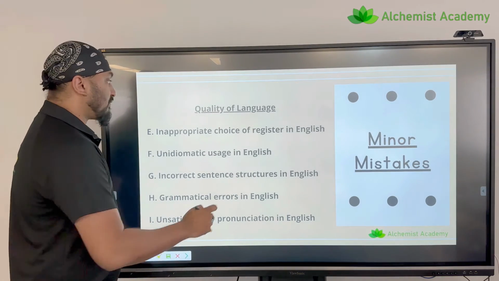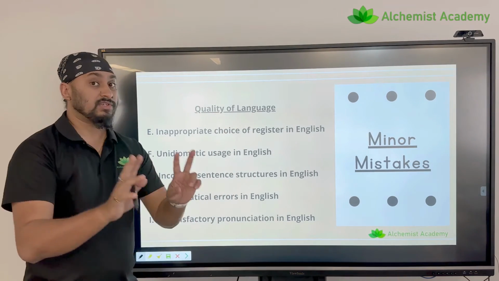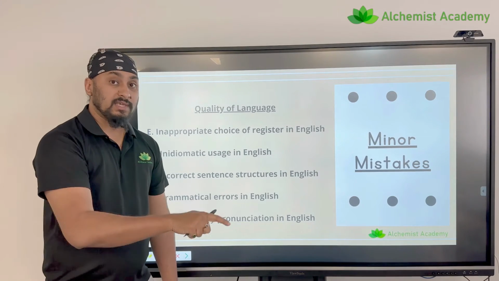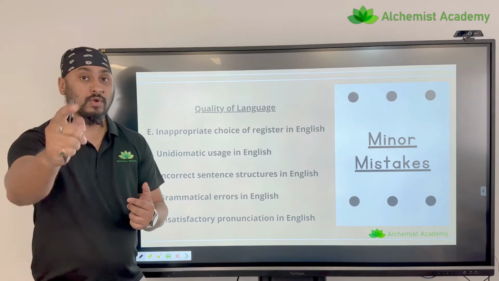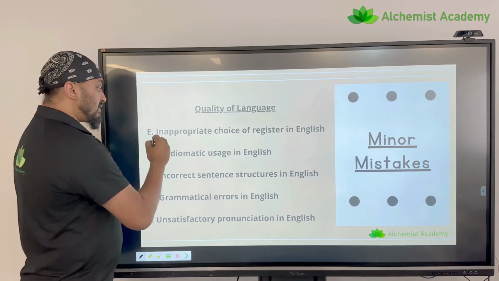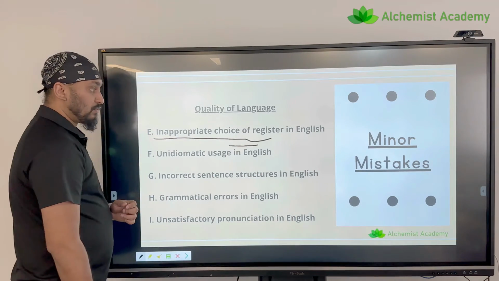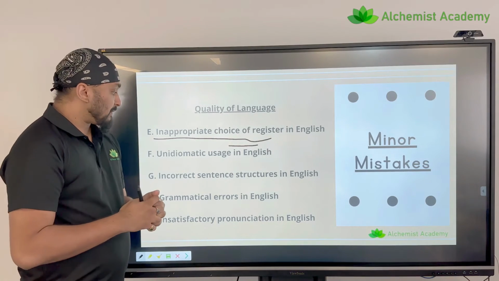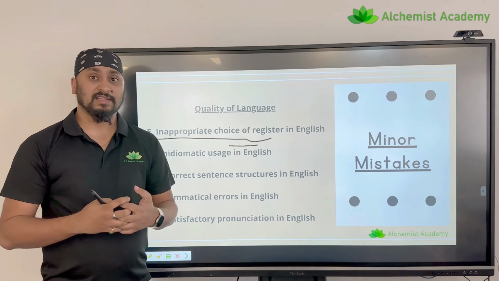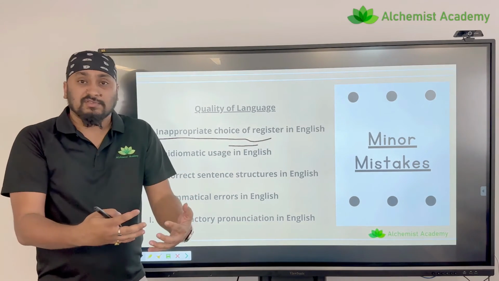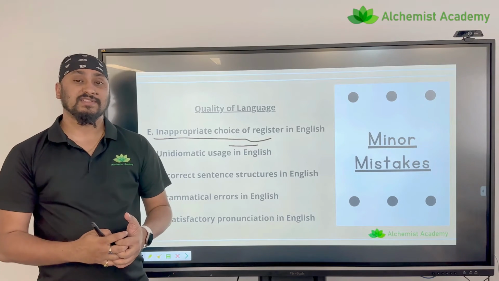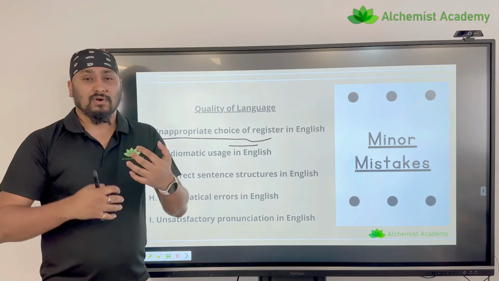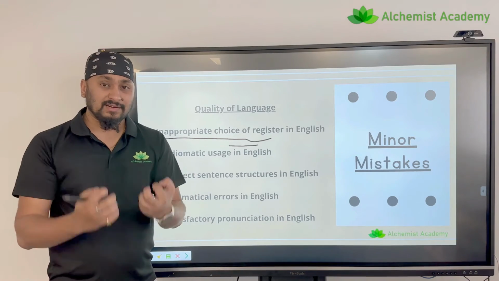An interesting aspect of this, the quality of language is judged in 2 ways. It's not just your English, it's also LOTE, which is language other than English, or your native language. The first mistake is inappropriate choice of register in English, which means inappropriate choice of words in English. Suppose there's a sentence which says that this person is making me really angry. You can't say this person is pissing me off. Don't use curse words or slangs. It really decreases your score.